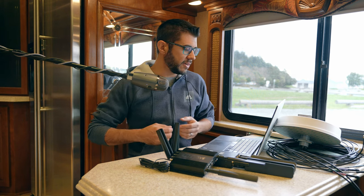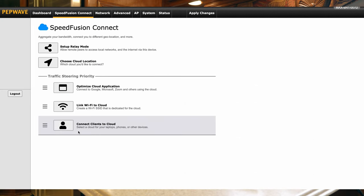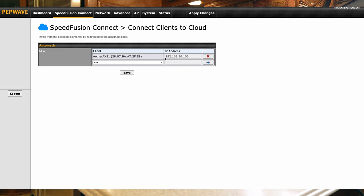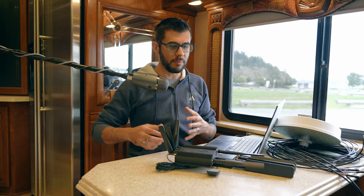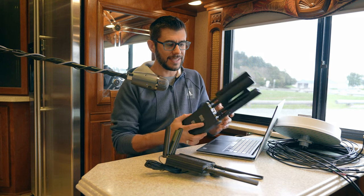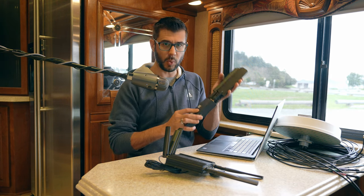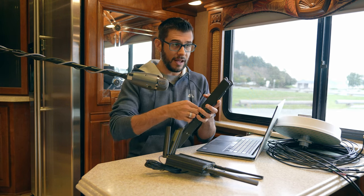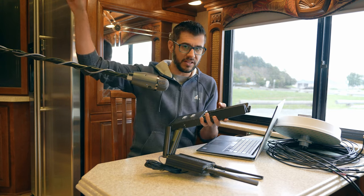The last option on the list here is connecting a client to the cloud. And a client is one of your additional outputs on your router here. One of these additional outputs through Ethernet can be a client. So you could have a particular computer connected to one of those ports, and you can select that to be the only bonded client. Now, we have kind of a weird situation where before we set up this newest setup, our old PepWave was not Wi-Fi 6, and it was getting a little long in the tooth, and its Wi-Fi was a little bit slow. And with all the devices that we're running, the Wi-Fi throughput when we go from one device to the other was too slow.